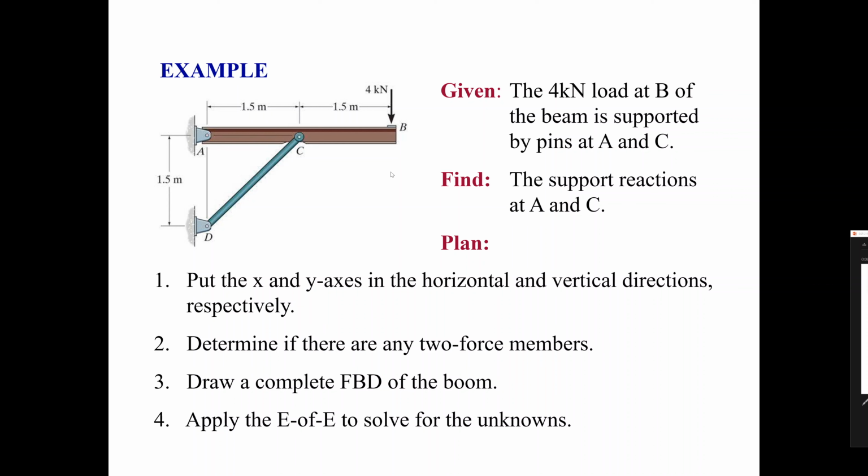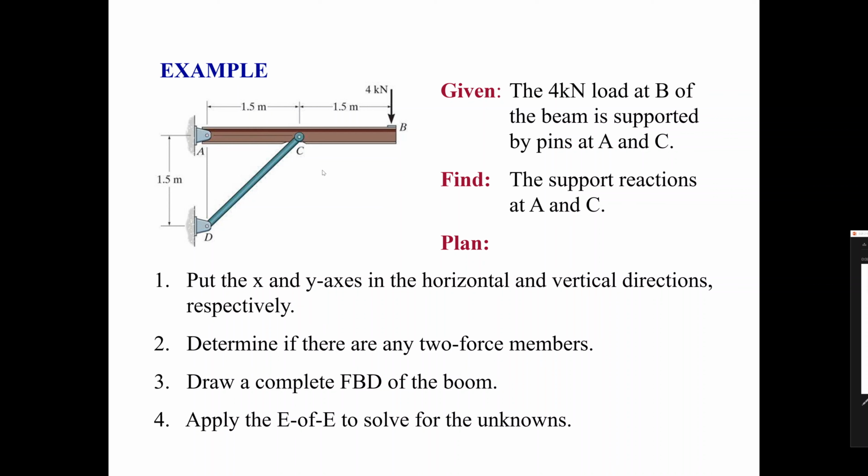Here's a problem, and you'll notice that it has one of those two force members, right? Connecting, there's a force acting here and another one acting here. So that would be equal and opposite. In this case, what we're looking for is something about what's happening at A and at C. So we don't necessarily need to draw a free body diagram of what's happening at D, because that's outside the scope of what we need to solve for.